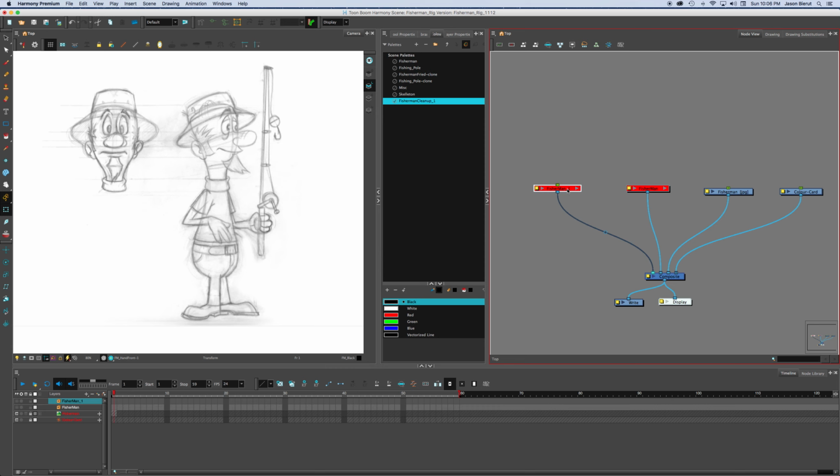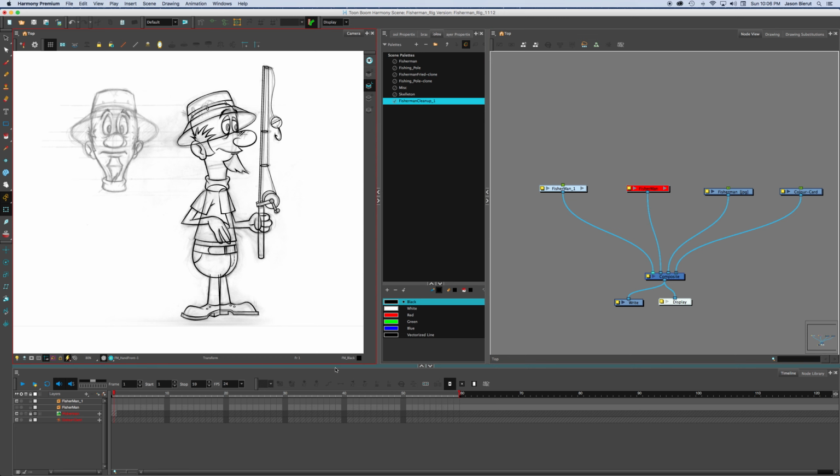D is for deactivate. Why would I deactivate a node? Well, what if I had so many nodes and the director said, get rid of that character, we don't need him. Great. Would you delete that character? Well, what if you have an undecisive director? You could just say D to turn him off or A to turn him back on again.